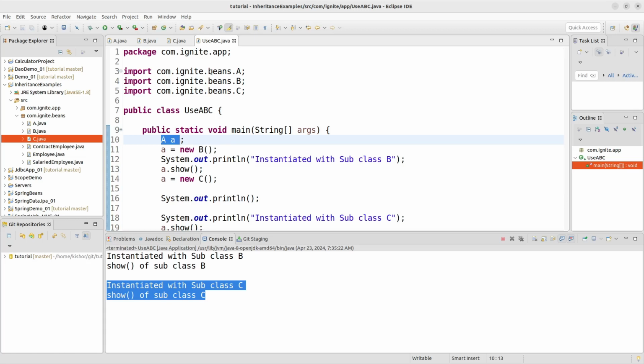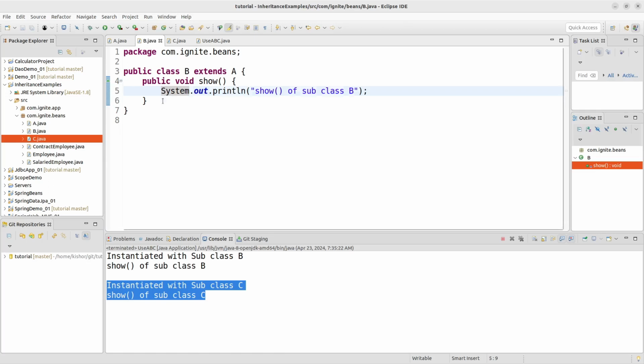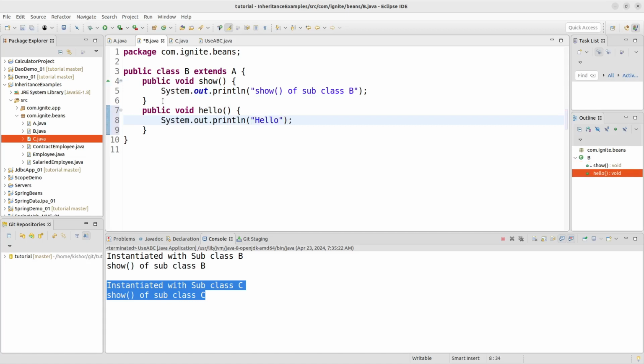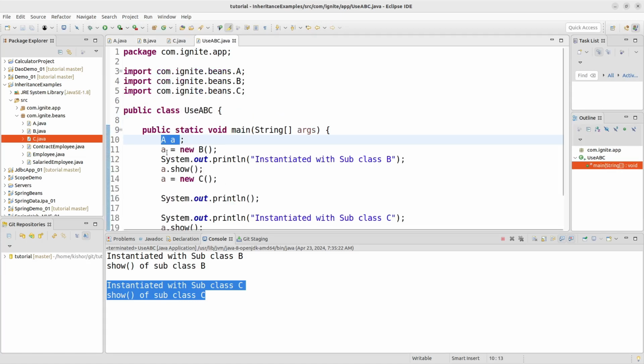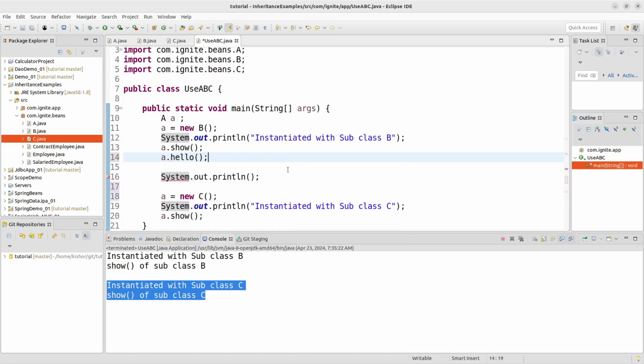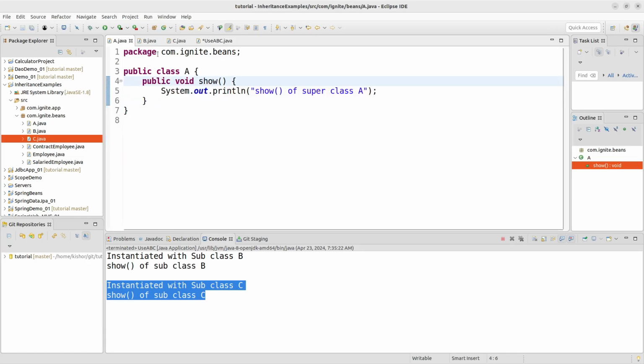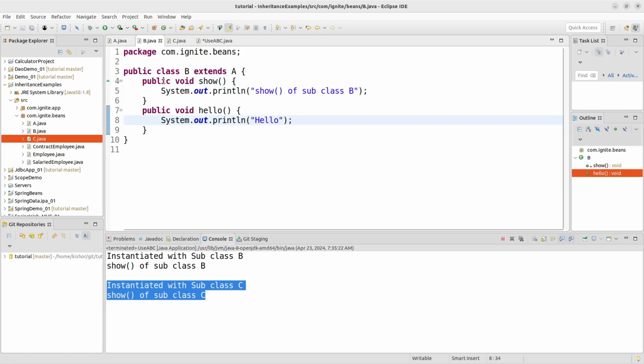Suppose here this class B has another method, public void hello. This is the output hello. When the superclass reference variable is referring to a class B object, I am trying to call a.hello. You cannot call this method. The reason is, since it is a superclass reference variable, it knows only about the superclass members. It doesn't know about specific things defined in the subclass.